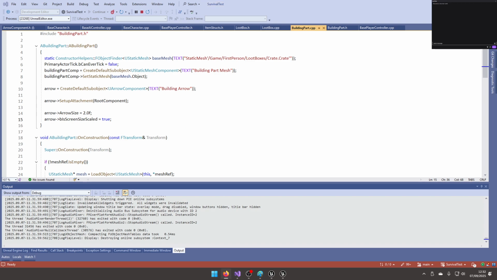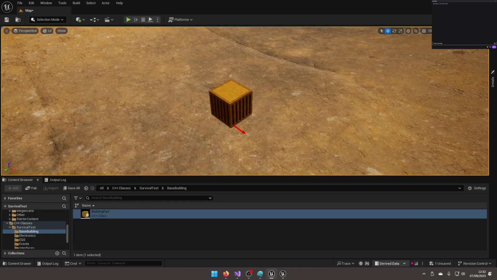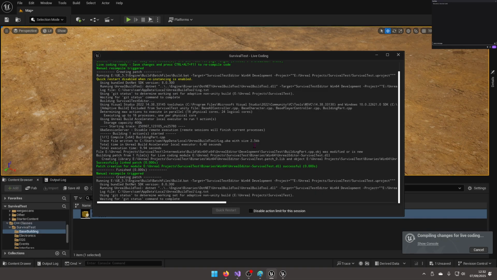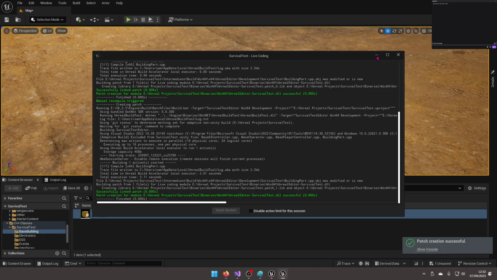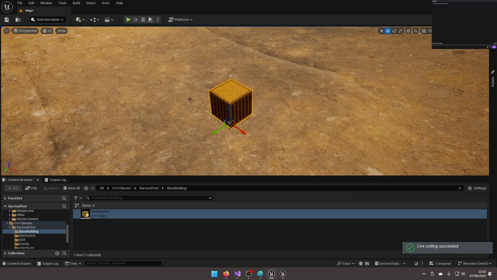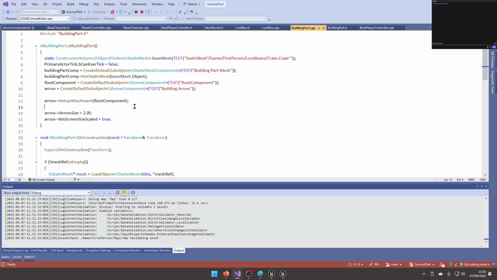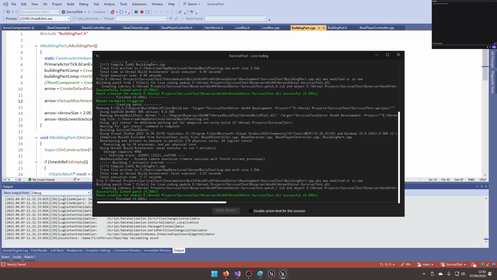That's not good. Oh, hang on, I need to do this as well. Yeah, it's staying in a fixed position. Okay, I'm just going to attach it to this, see if that changes it.